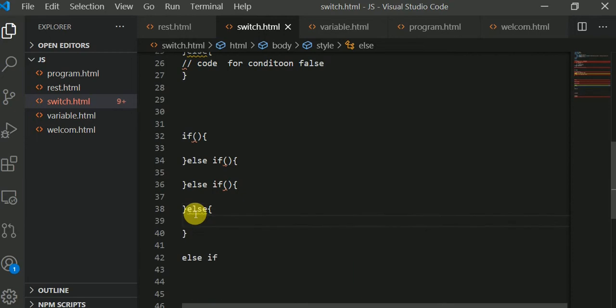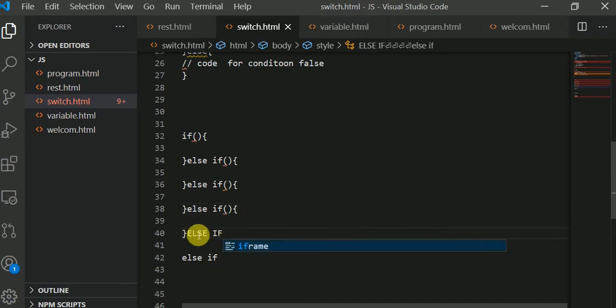You write a condition here, you write code that will work when this condition here is true. You write a condition here as well, write code that will work when this condition is true. You write a condition here, write code that will work when this condition is true. Then for this x now, when none of these conditions is true, this will work. You can continue your x if like this. This is x if, another x if.